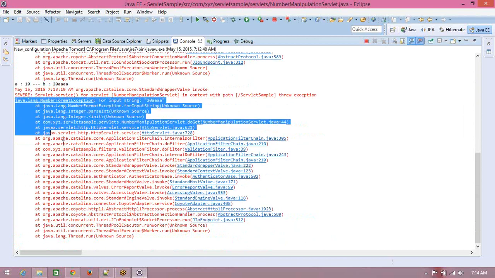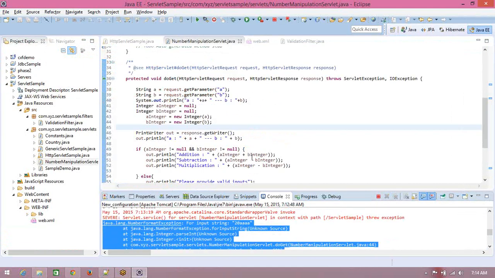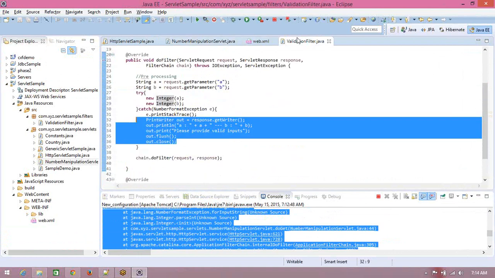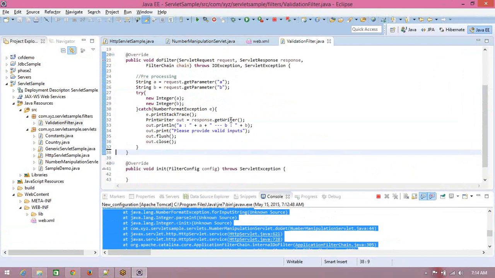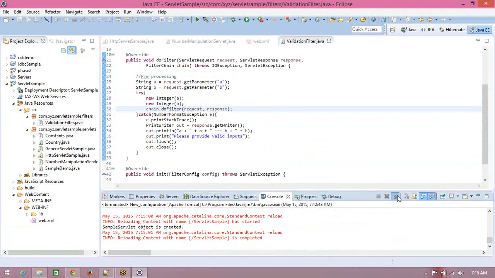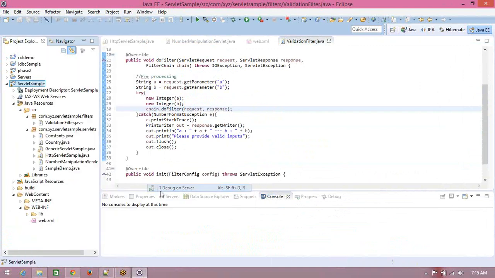You need to drop this servlet handling, right? Because I have written this code here, it is directly moving to the servlet. If I write it in try, now you see, you won't get two exceptions. You will get only one exception.